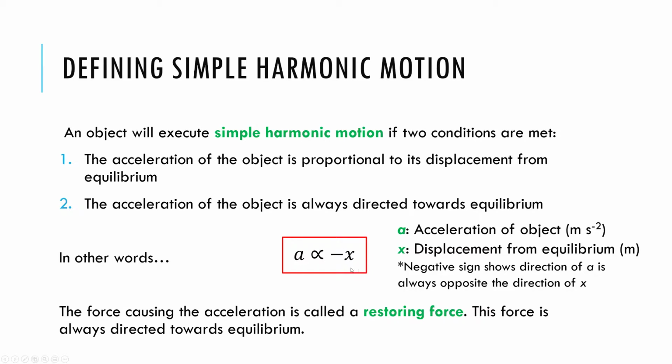And so what we'll look at in a little bit is that there's a force that causes this acceleration. Whenever I have acceleration, there's a net force. And that force must always be directed towards equilibrium, so we call it a restoring force. It's always trying to push the thing back to rest position. So simple harmonic motion in a way is the story of this thing always trying to get back to its rest position, and it gets there with so much energy that it keeps going, then it tries to go back, keeps going, tries to go back.